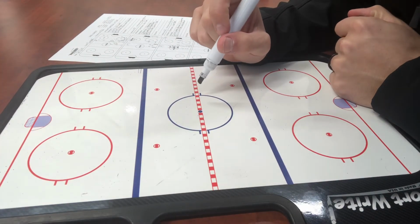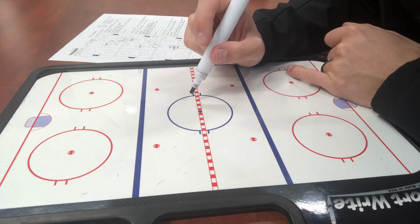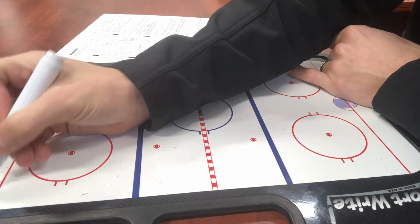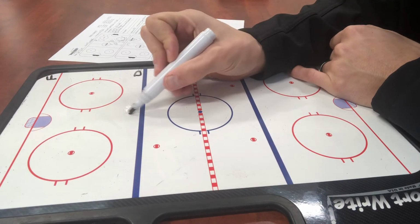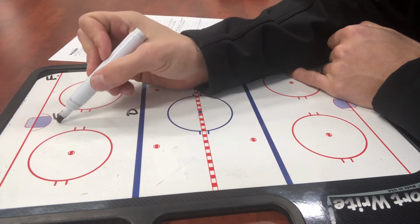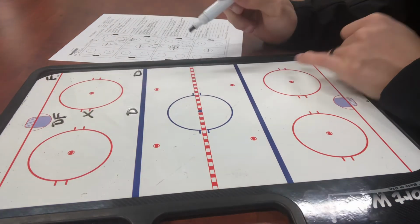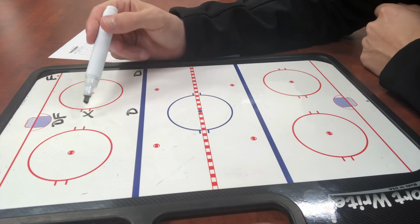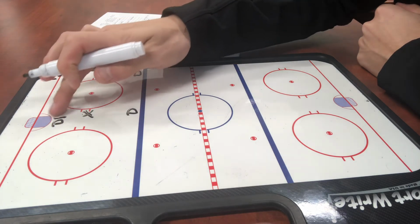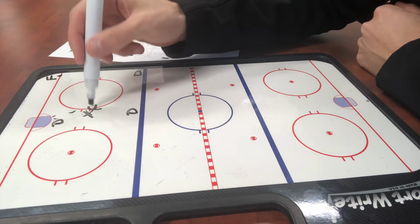The last drill before we get into our game is going to be a D-to-D shot and then a pass with pressure. So we'll have a forward, D, and then we're going to have a forward in front of the net, a D in front of the net, and then we're going to have an X here, and this X will be a defensive forward. So they're going to be in D zone coverage, simulating our weak side winger. And obviously, if the puck's low in the corner, we just want to have this forward pop out initially, and then he can move down the pass is made to the point.